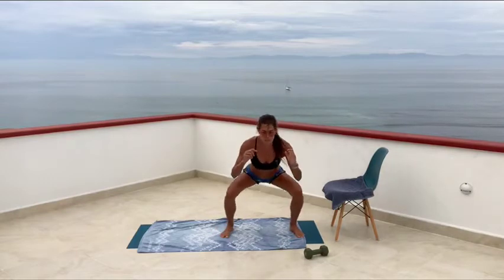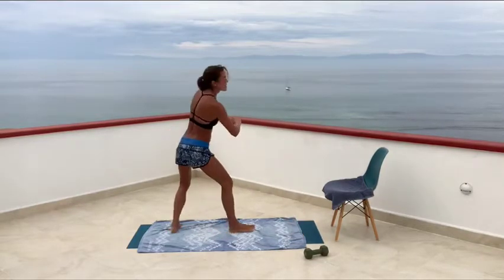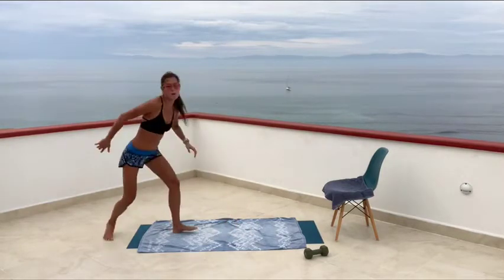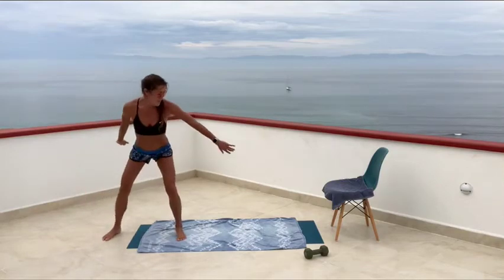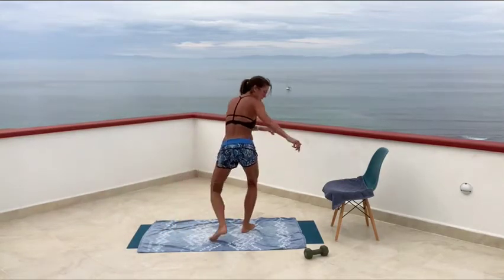My surfers, this is a great drill for hip mobility that translates a little bit to being on the board, compressing, getting deep into our knees.